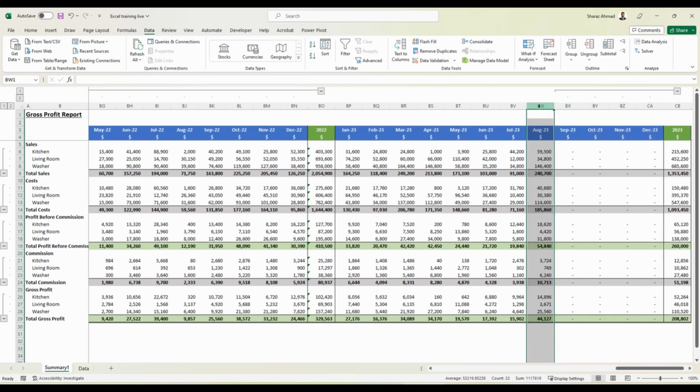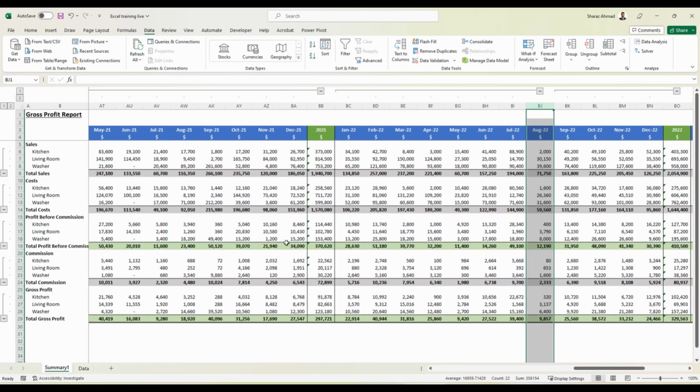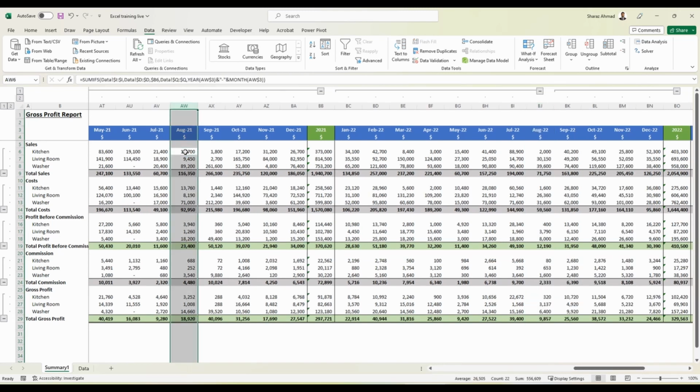Maybe your boss also wants to see August 23 with the prior year, which is this. So let's just ungroup this. You click here or go for Ungroup or Shift Alt Left, because Shift Alt Right was to group and Shift Alt Left was to ungroup. And maybe or maybe not this one. So let's just do this.